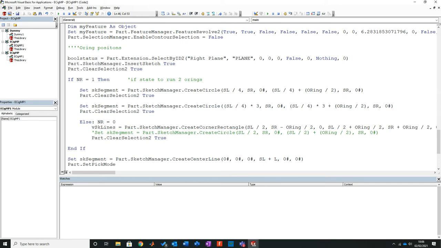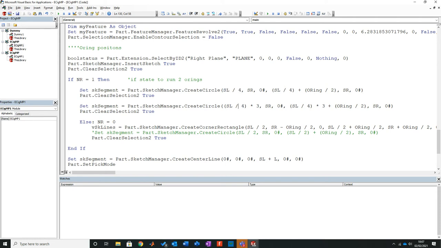And if you remember, this is the O-ring, but I should really say it's the sketch. Now, this sketch moves along the fixed length shaft. And what you can see here is that the standard length is divided by 4 to give it the first half for position, and then the second position is based on, apologies, 2 seconds. So again, this is the position of the circles.